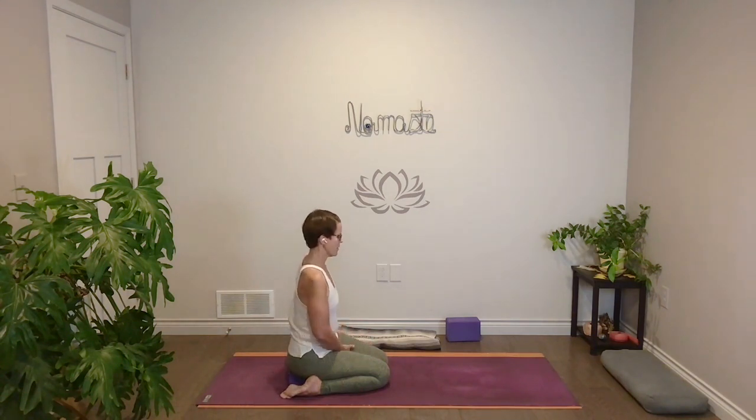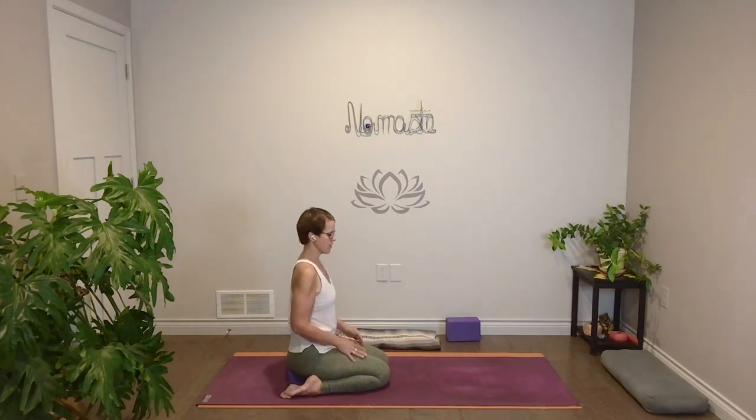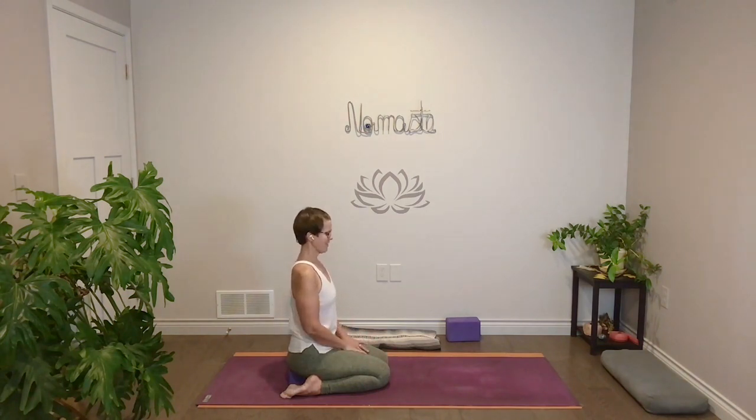And then with your hands, roll your thighs in. And so we're getting the rotation of the hips in that inner direction. Again, ankles, knees, hips, maybe some thighs. Really targeting both joints and soft tissue for the whole lower body. Give it just a couple more breaths. This is one of those that can be really therapeutic for the knees, unless it's not, right? To find the edge where there's sensation, but no pain.